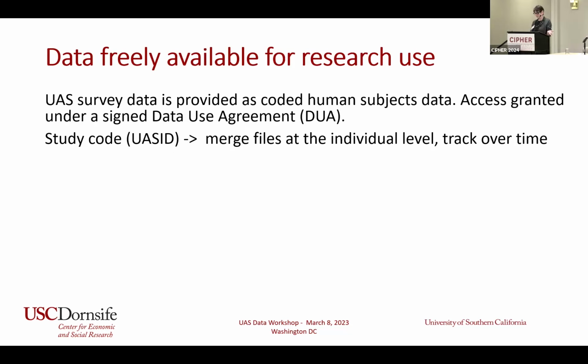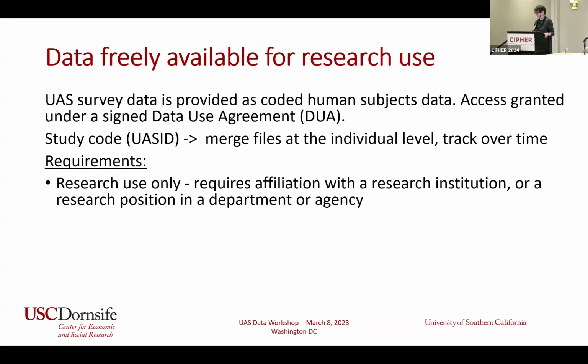So with only a few exceptions, as I mentioned, we don't require IRB approval to access the data. If you need IRB approval to conduct your own analysis, that's between you and your institute. And you can submit, as I mentioned, for a not human subjects approval. The requirements that we have are that the data can be accessed only for research use, so it can't be used for other kinds of uses. You need to be affiliated with a research institution or have a research position.